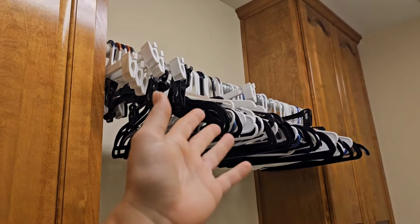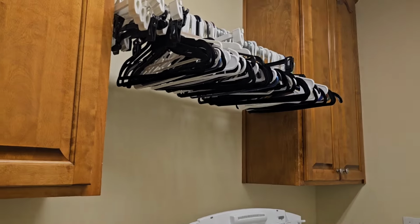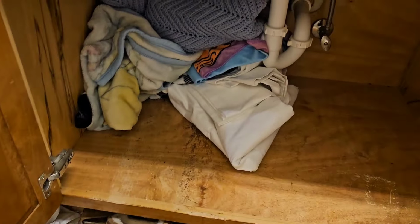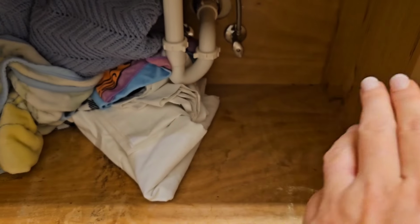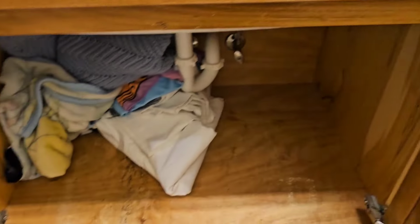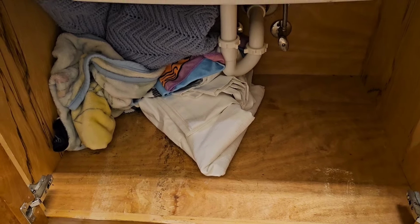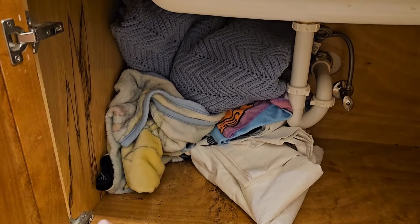This is where we keep the extra hangers from whenever you purge all of your clothes and then you have tons of extra hangers. So if you want extra hangers, purge your closet. This cabinet, we have got extra blankets. Normally right here there's a stack of beach slash pool towels, but they're in the dryer. I was going to say they're dirty, but they're in the dryer. This is also where other products like vinegar stay, big jug stuff that has no other place. These are all blankets.